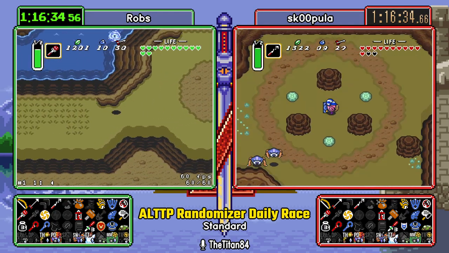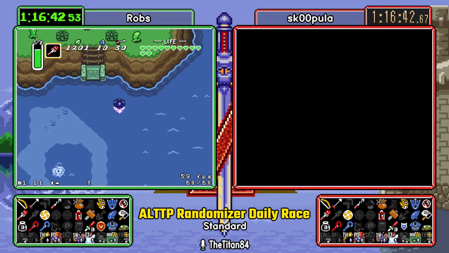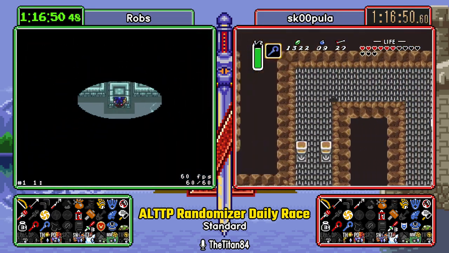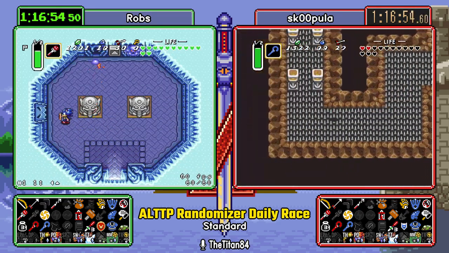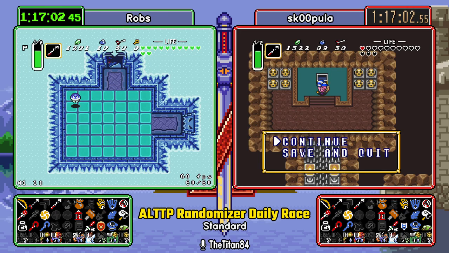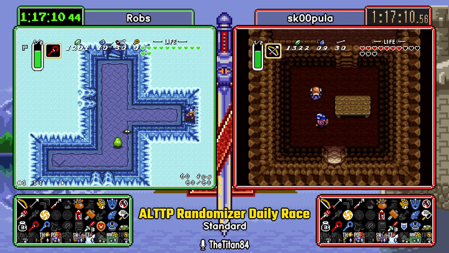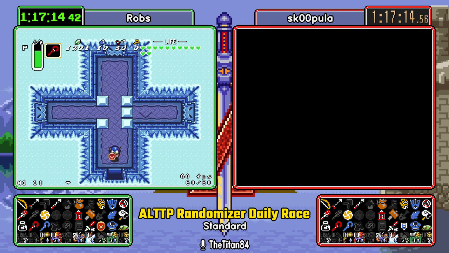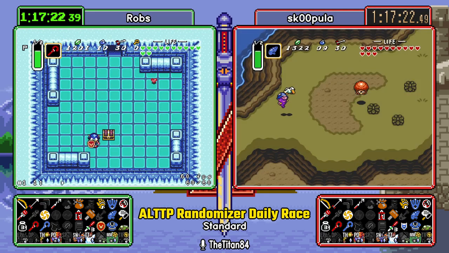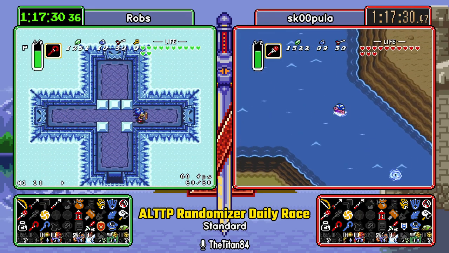Scupula has a couple more hammer checks done. But this is the Ice Palace play by Robs. Hey chat, what do you say about mirror on Ether Tablet? That is probably the worst place for the mirror ever to be. But Scupula is following Robs right into Ice Palace.